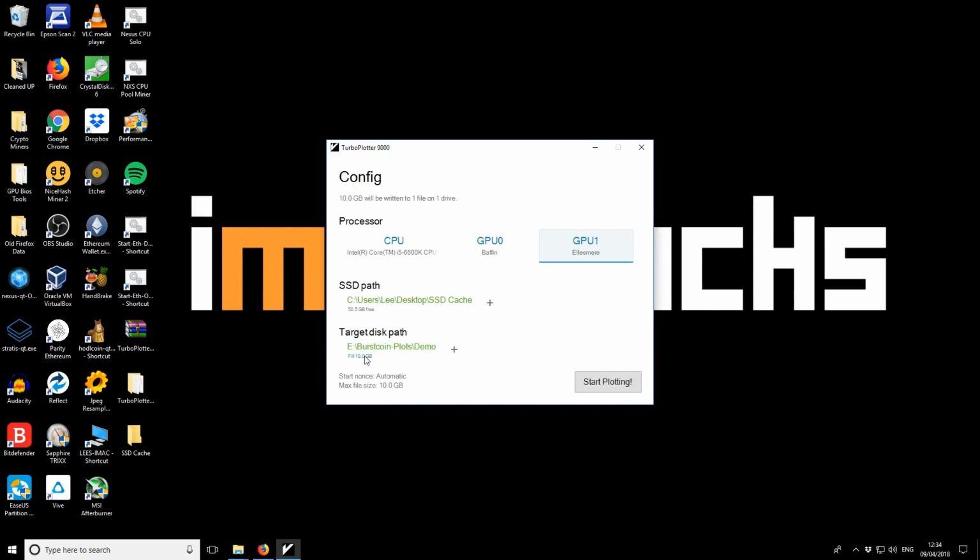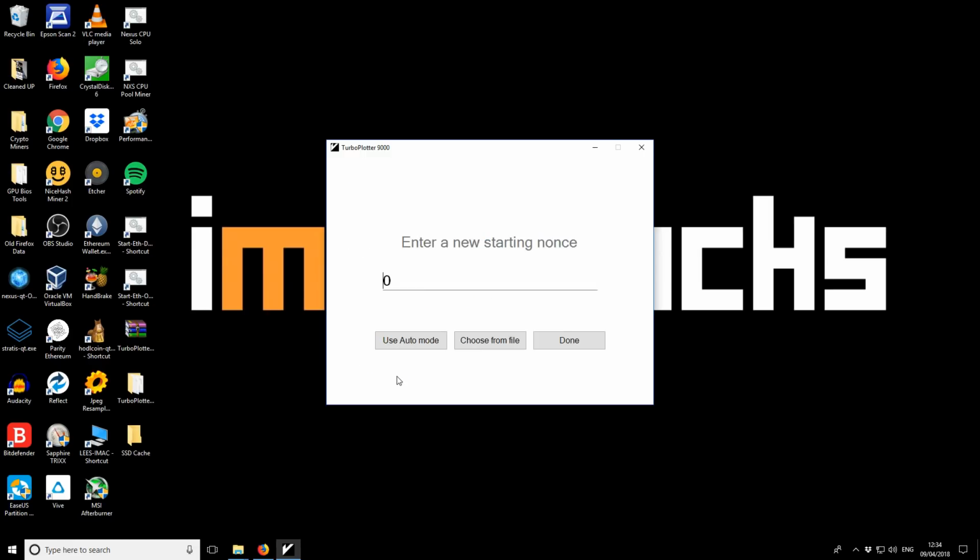So you've got that option there to choose whether you want to write a complete full drive or if you just want to write a smaller percentage. The next part is the starting nonce. If you've done any other previous plotting, nonce is a range of numbers that you want your plot to start with. If you're doing your very first plot, you want to start with 0. And let's say you plotted 100,000 nonces on your first plot, then your second plot should start at 100,001. So you want each one of your plots to have a unique nonce range.